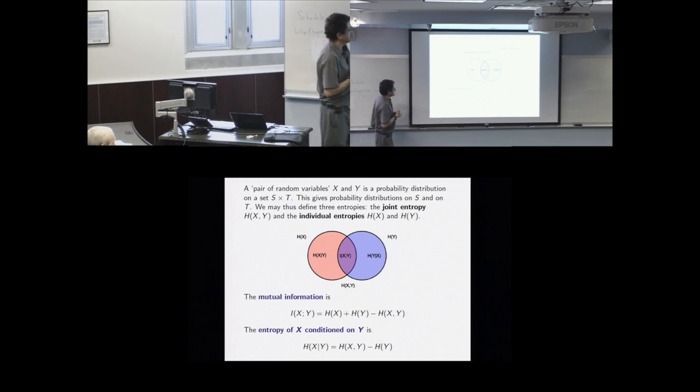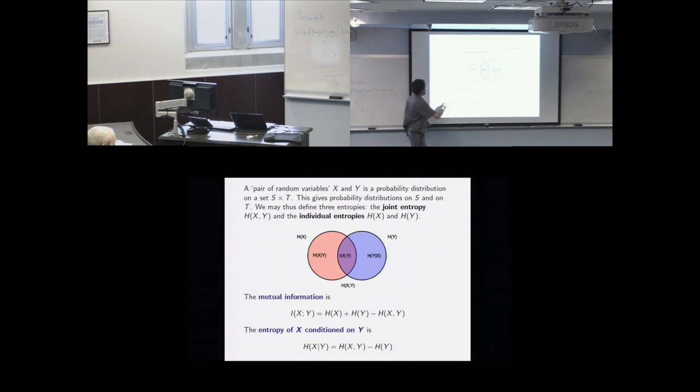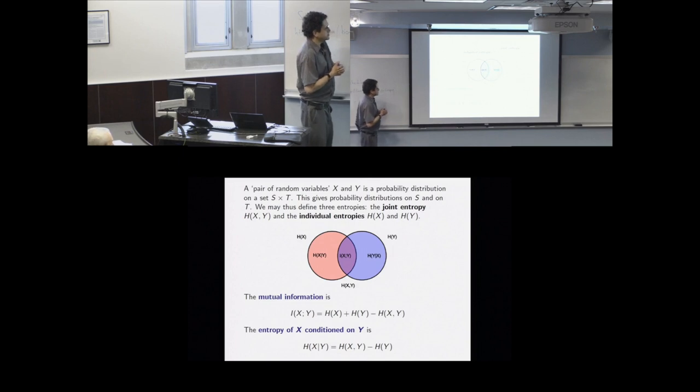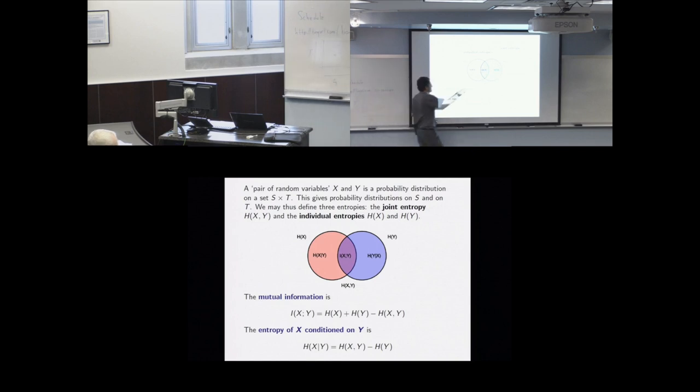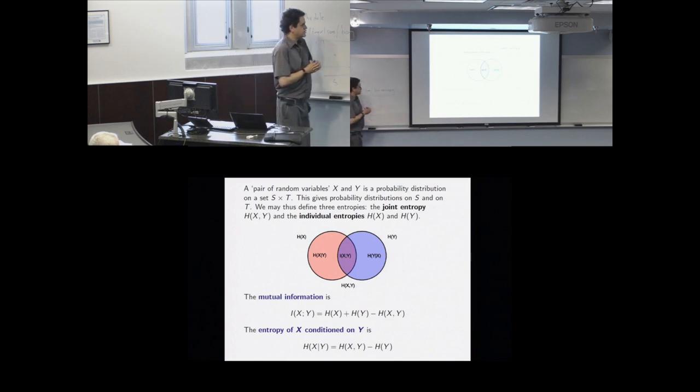And then from those, you can make up some other things. And so you can imagine that H of X is the area of this pink circle, and H of Y is the area of this blue circle, and H of X,Y is the area of the whole figure here. And then you can decompose the area of the whole figure into three parts this way, just using the obvious formulas that you would get by treating them as areas. So the mutual information is what corresponds to the area of the overlap. So you add up the information in X and the information in Y, and subtract out the information in both. And so this has the natural interpretation of how much information is in common between X and Y. So how much knowing about one of those random variables tells you about the other.